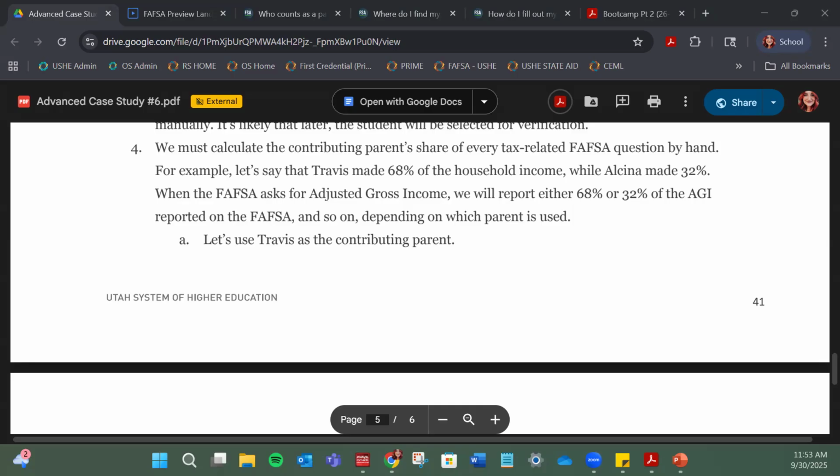And so if he doesn't go in and manually do all this and make it reflective of his current situation, then the student is going to have to reach out to their institutions and say, hey, I have filled out my FAFSA. It pulled information from 2024 when my parents were married and filed jointly, but that is no longer reflective of our current situation. Our situation is different. They're separated. I'm only getting X amount, whatever their situation is. They don't have to explain it that way.